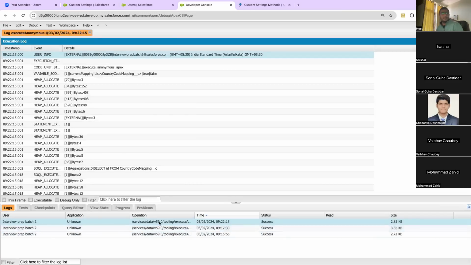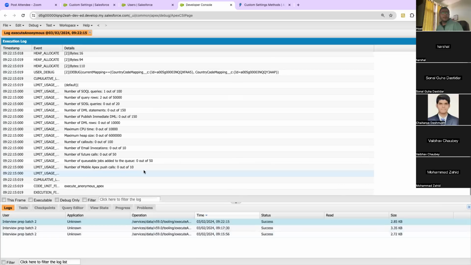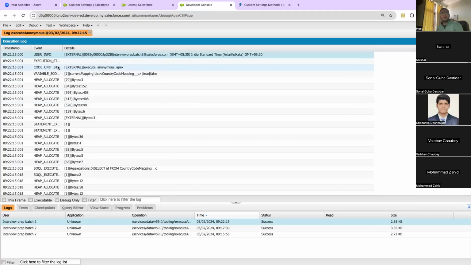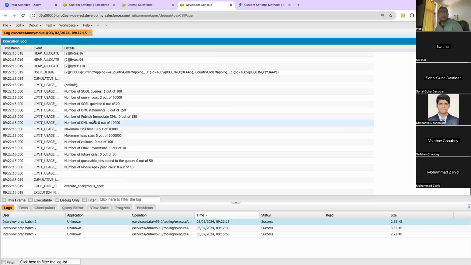How will we check? We will check the debug log. And if you see here, total number of SOQL queries we did was 1 out of 100. So this gets counted towards what we are going to query, and obviously the result will also be counted. The result also gets counted in the custom metadata as well. But in the custom metadata, if you do a similar query, this will still be 0.